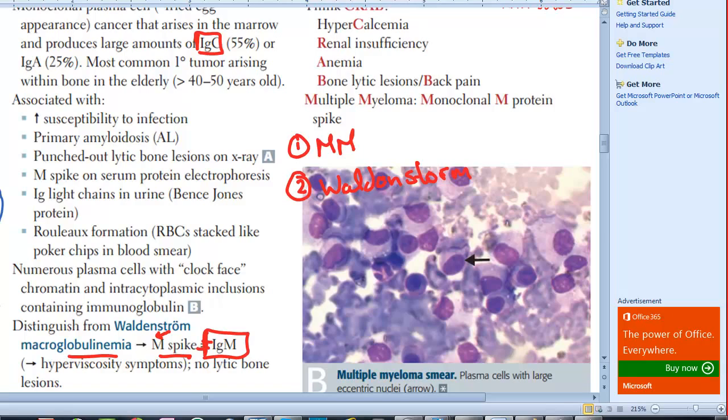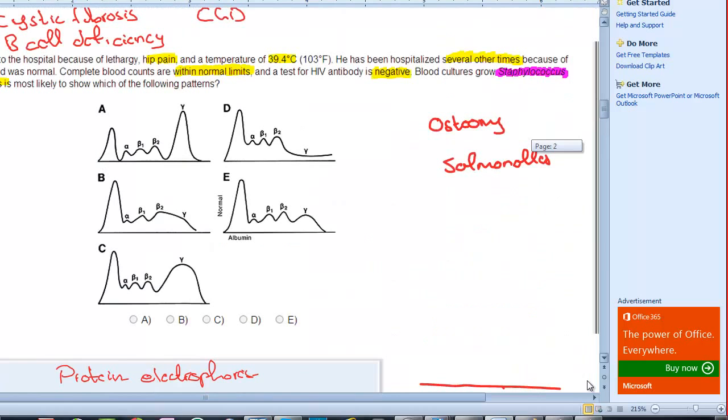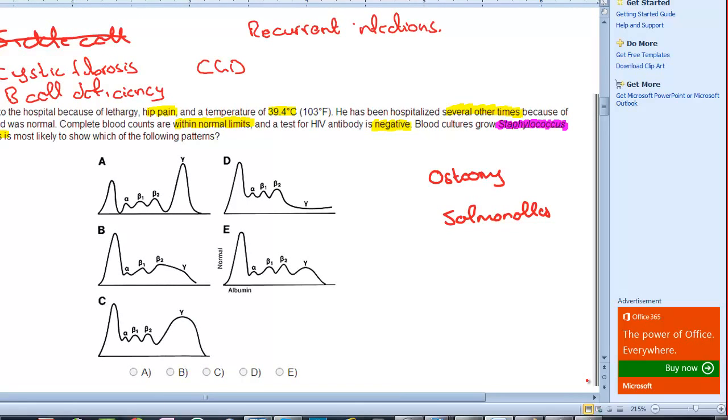So now tell me. Look. Distinguished from Waldenstrom's macroglobulinemia with an M-spike. Now, this is a monoclonal spike again. But in this case, it's an IgM. Okay? But in the case of multiple myeloma, it is an IgG. Make sense? Yeah. Excellent. Good. Okay, so tell me. If this is your serum electrophoresis of multiple myeloma, what if you're immune deficient? I just want you to think about it. What's going to happen when you're immune deficient? And I want you to answer this question. It's going to be option D. Excellent. Why? Tell me. Because the gamma, there's no gamma. Because the gamma is practically non-existent. Yeah. Right? This is probably your normal state. E is probably, oh, and it says normal. I never knew that. You see? It says this is normal. This is your normal. This is probably a guy with, guess, guess, guess. Come on. That's multiple myeloma. Excellent. Or Waldenstrom's. I always want you to think these two side by side. Good. Excellent.